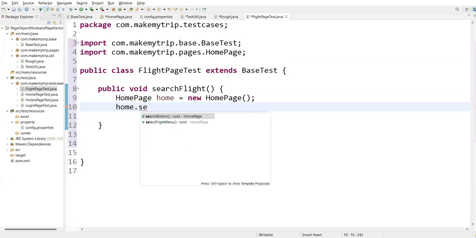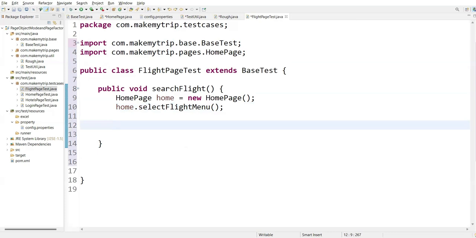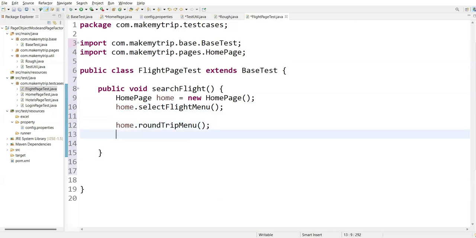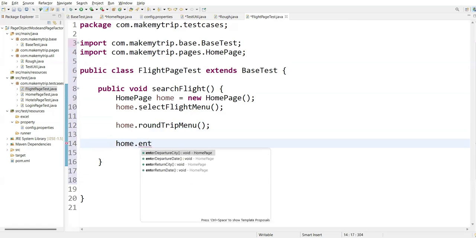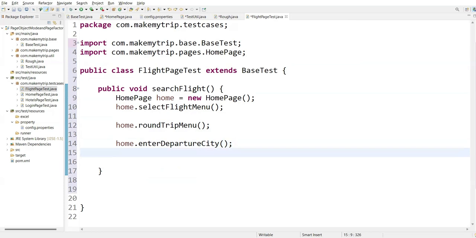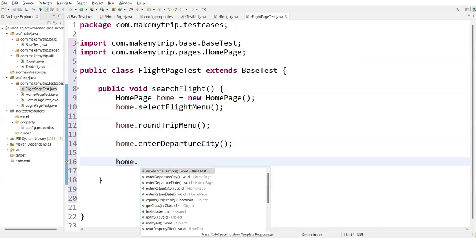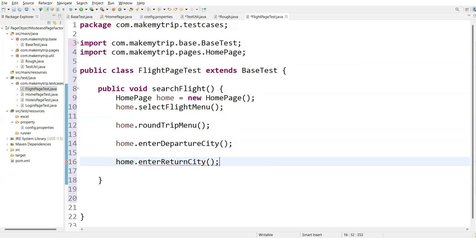Now inside that we need to say home dot. First we need to select the flight menu. Then home dot, we need to select the round trip menu. Then home dot, enter departure city. Home is the home page class. Then home dot, enter the return city.